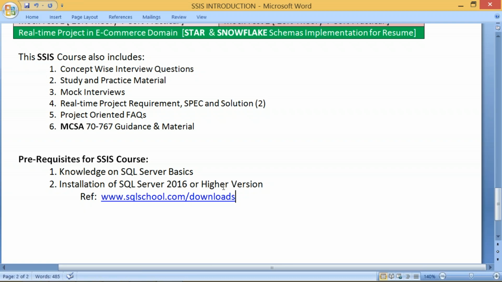For our SSIS classes, we need additional lab orientation. That part will be taken care of in our very next class. No worries. In our very next class, we'll start the practice, and before we start the practice, we'll configure our lab. Prior to configuration of the lab, make sure you have SQL Server installed on your computer.